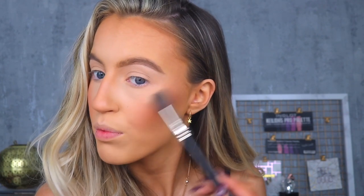She also has come out with a sparkle dust as well, which is super, super intense and super sparkly. But I'm going to be using this today. This is in the shade Silver Dust. Just taking a mixture of the two lighter shades first and just popping that onto the highest points.